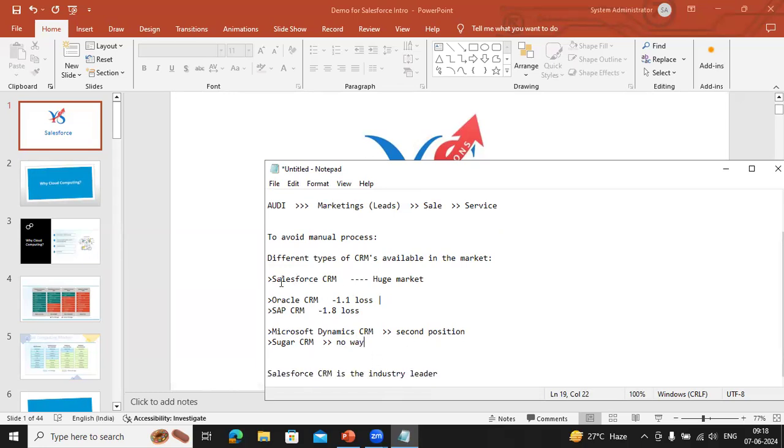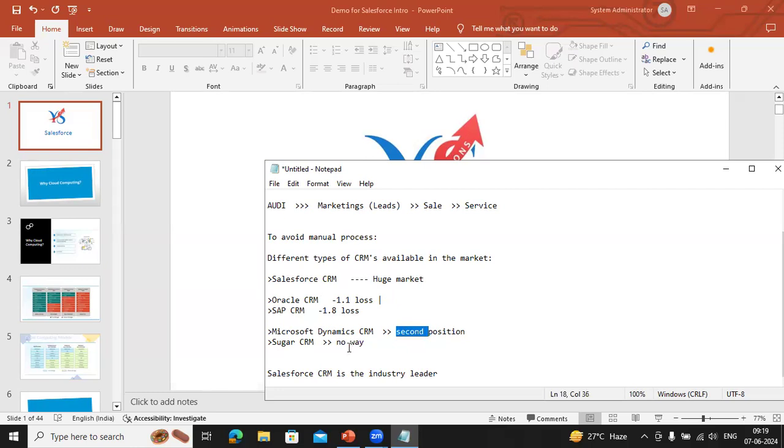Now you have said Salesforce CRM is a huge market and has plenty of opportunities from a consultant perspective. We are learning Salesforce in the sense that we are going to get good jobs in Salesforce, as many companies are looking for Salesforce CRM. And coming to the market, 75% or more than 70% of the market is occupied by Salesforce CRM. From starting level 1 companies to level 5 companies, everyone can afford Salesforce CRM. And I also said there is a second position.